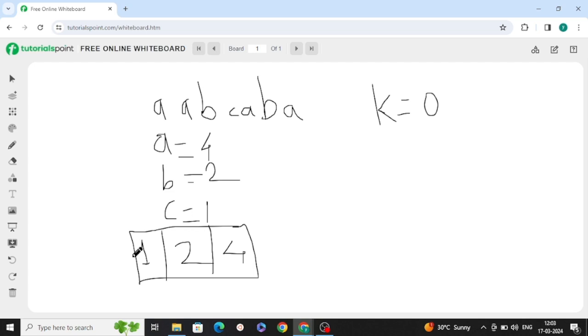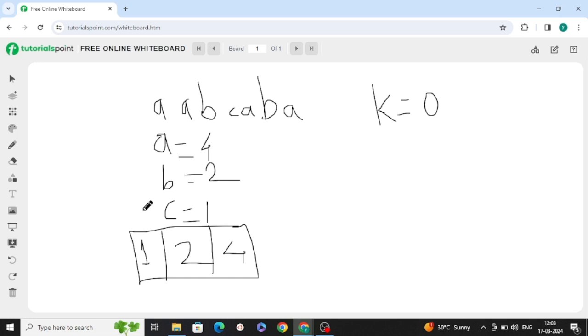So the one with frequency 1, when it is subtracted from the frequency of any other character, it should be 0. But here we can see that 2 minus 1 is not 0, right?